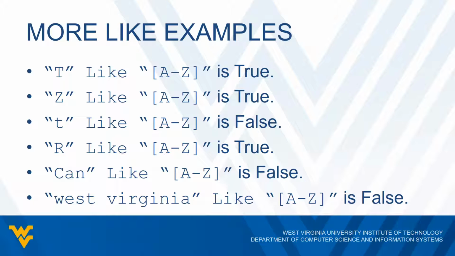Here we have West Virginia, all lowercase. And does that match our pattern? It most certainly does not. Because first of all, we don't even have any capital letters. And second of all, we have a lot more than a single character. So this does not match our pattern in any shape or form. Therefore, this is going to evaluate to false.